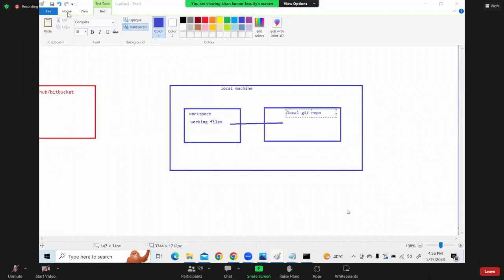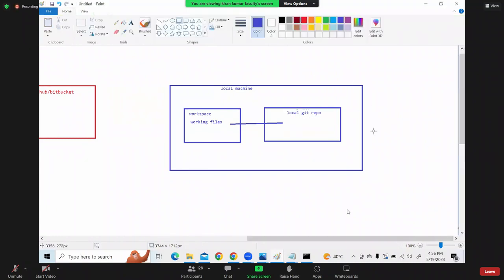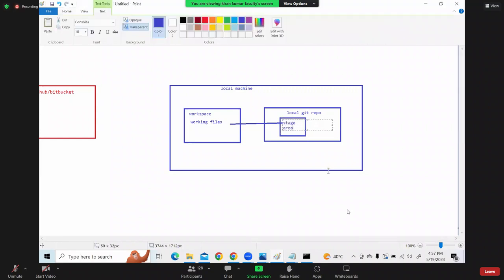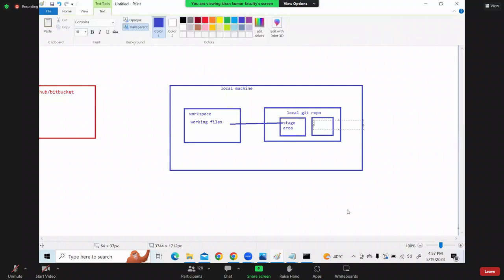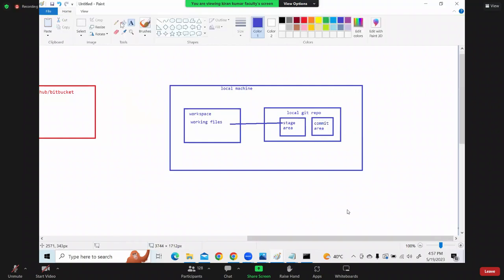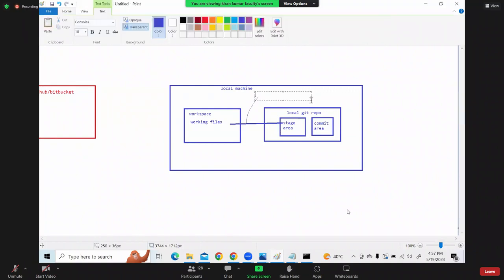Git is a software which you can set up in a local machine. GitHub is a remote server, which I explained already. So this is your stage area, and then you have the commit area. Now from here to here, you'll use the git add command.